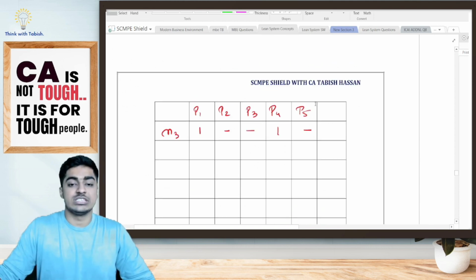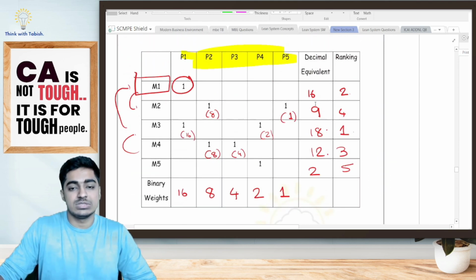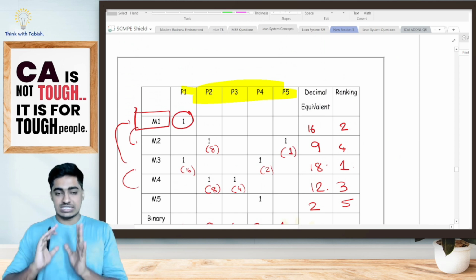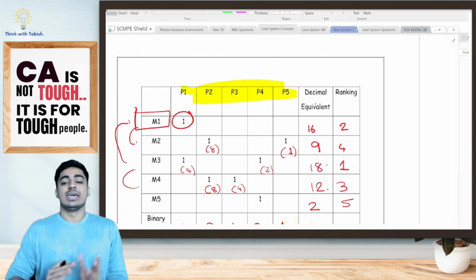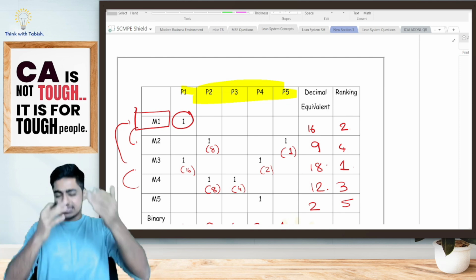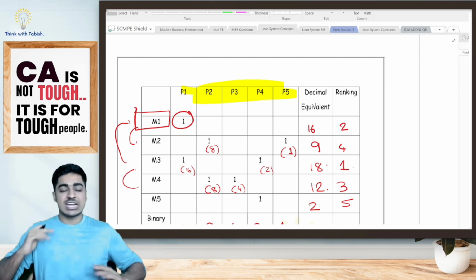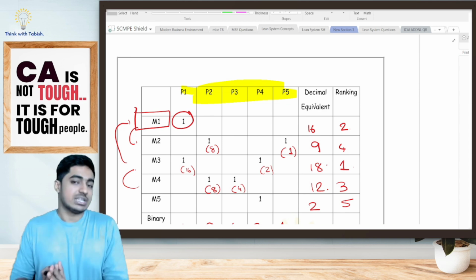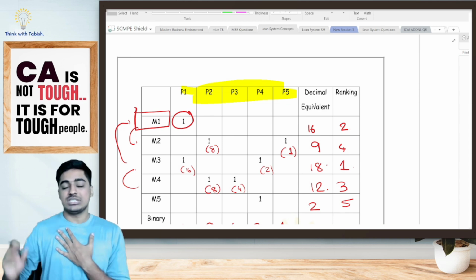Yes or no? Yes, which is my second ranked row. Yes, just stick, students. Yes, it is going to make all sense. Just pay attention. Okay, yes, whatever I am trying to follow, just try paying maximum attention. Yes, in the end, slowly, yes, it will all start making sense. At the end, believe me, it is going to be one of the simplest topics. That is my guarantee. But you have to stick till the end.